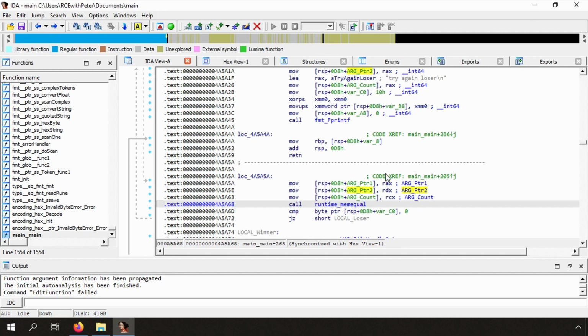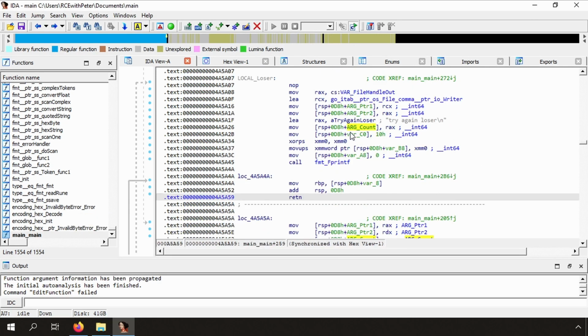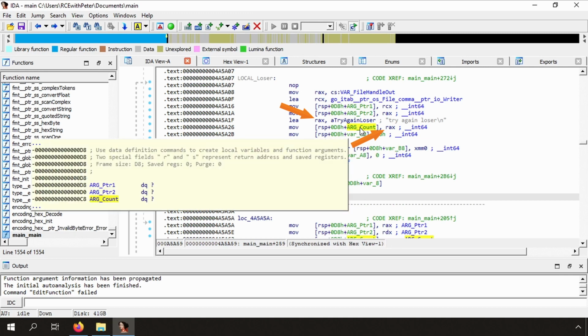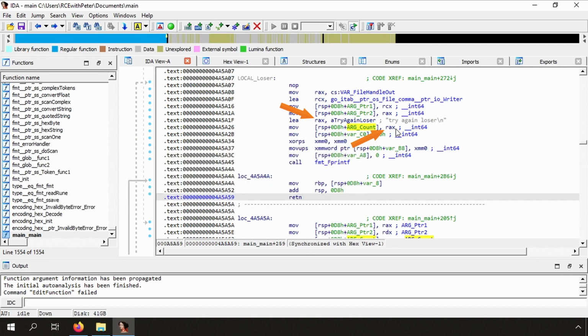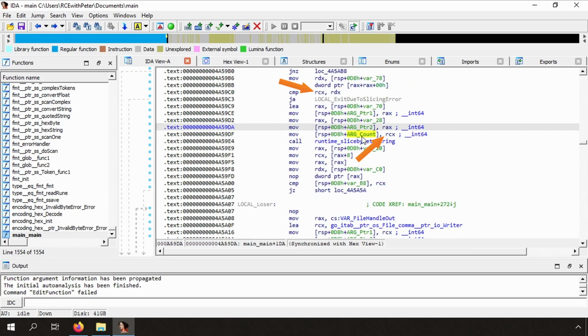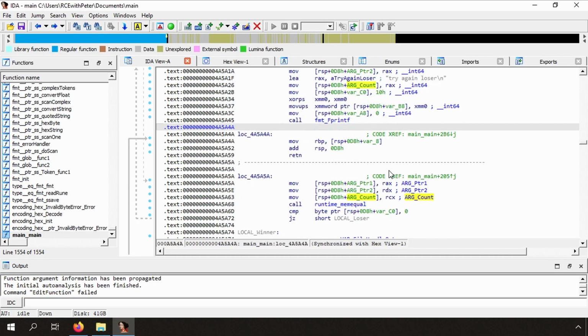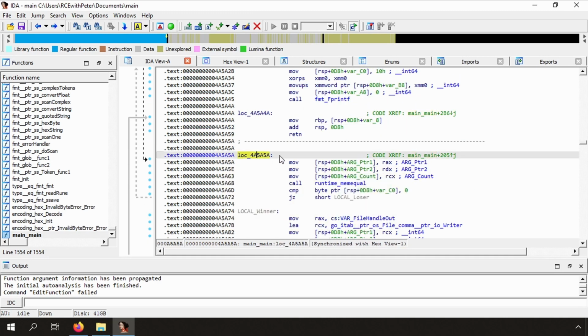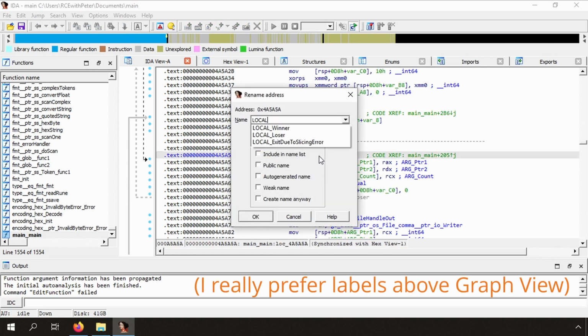Let's go back. And one thing I see here, let's review the arguments. We see that this count here is not really a count. It's a pointer to a string. So this renaming is not optimal in the case of Go, something to remember. And also here, a little bit more above, similar screw up, let's say. At least I will rename this label and call it Go Compare.